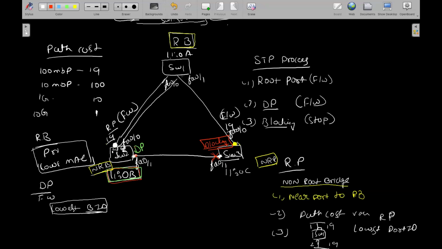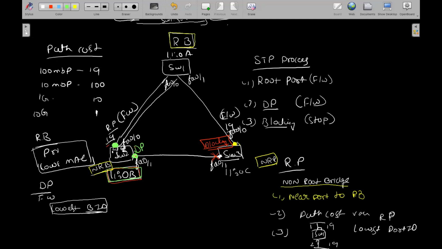Once it identifies the RP port and DP port, the color will change to green. Once it identifies a blocking port, that color will not change. It will stick at amber, not red. Red means the port is not working.